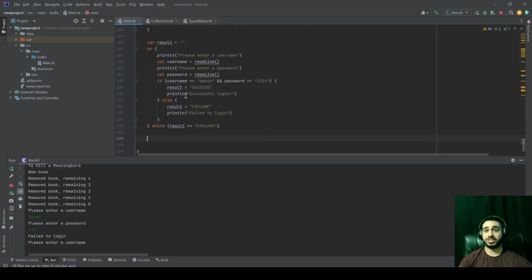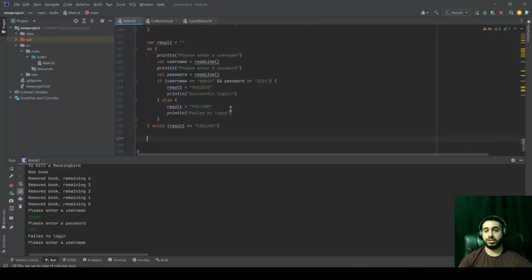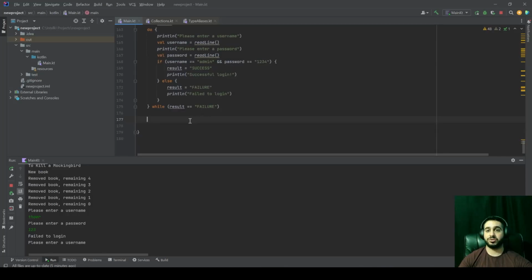So in our previous example, we prompted the user to enter a username and a password, and we just kept on checking if the result is success or failure every time. Okay? When implementing a login mechanism, you don't want that. You don't want the user to have an infinite number of tries. You want to limit the number of tries that the user can execute at least before trying to block his account, for example. And you can do that using this second variation of the for loop, because in this variation, you will be iterating over some piece of code for a certain number of times.